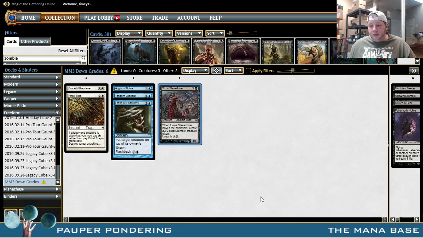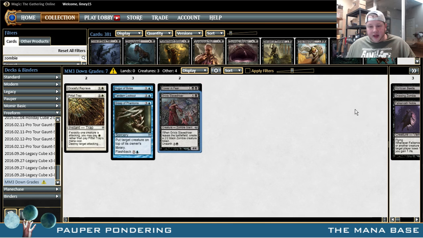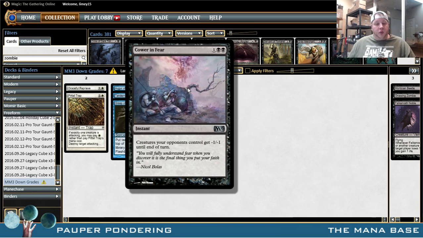Moving on to our next card, we have Cower in Fear, which is one black for an instant that says creatures your opponents control get -1/-1 until end of turn. Now, if you are a frequent watcher of Pauper Ponderings, I love me some Electrickery. Well, this is just Black's Electrickery, and damn, is it good.